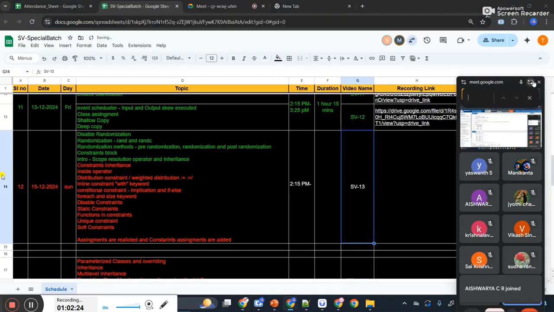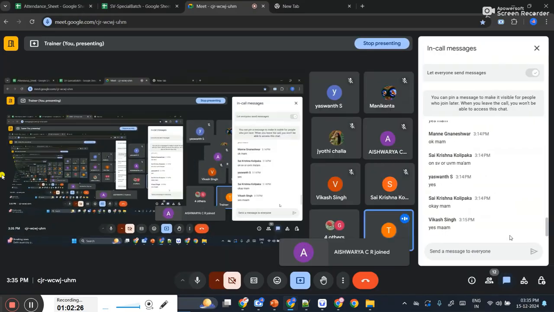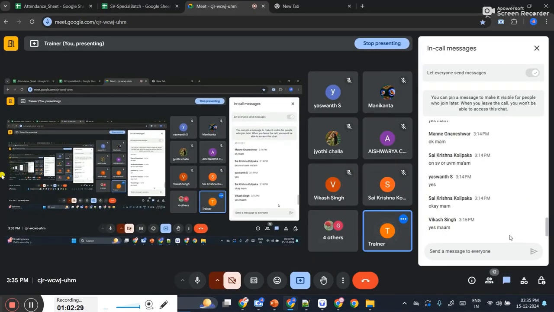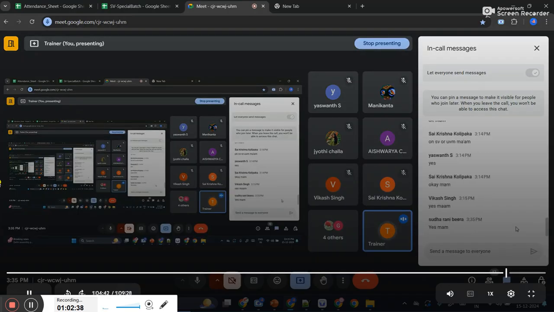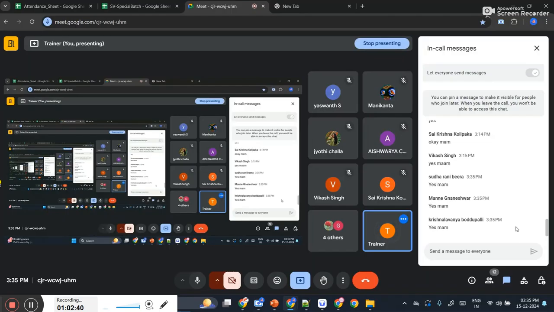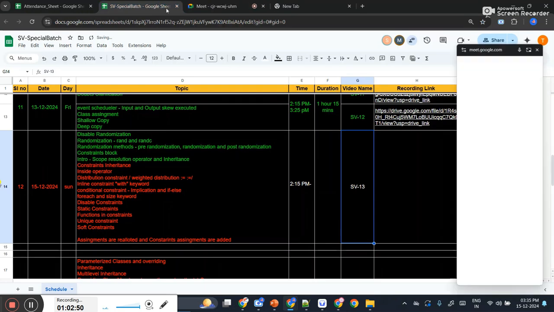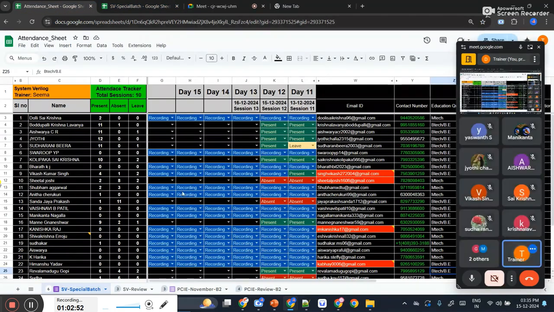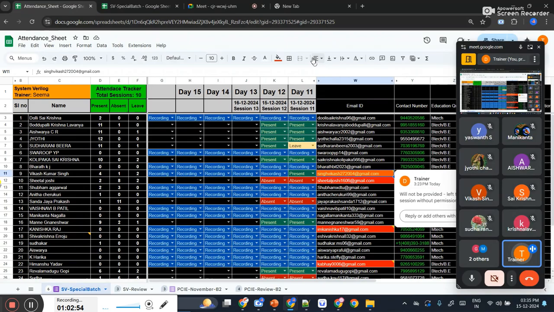Okay, guys, did you understand how the inheritance is working and how the overriding is happening? Is there any confusion here in the inheritance? Others? Does anyone want repetition? I'll explain, that's not a problem. Okay, Vikas joined again. I think there is a network issue. If there is a network issue, just keep me updated.